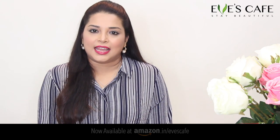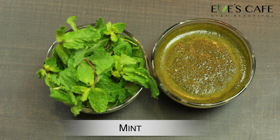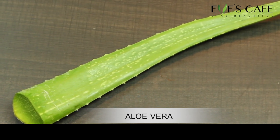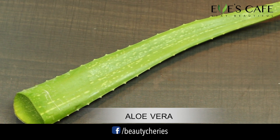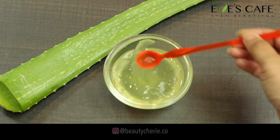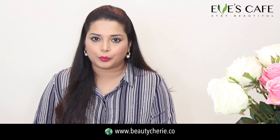These packs can remove tan and control sun damage. The first face pack uses cucumber, aloe vera, mint, lemon juice, and gram flour. Aloe vera is an excellent cooling plant — it hydrates and firms the skin, and it's great for removing darkness, pigmentation, dark spots, blemishes, and tan. Aloe vera is great for sun-damaged skin and has wonderful cooling properties to soothe sensitive and agitated skin.